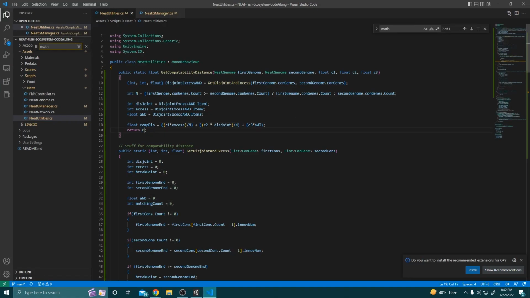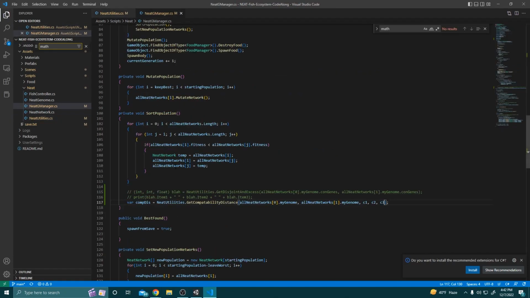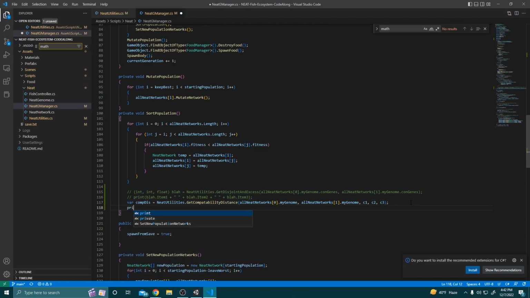And now let's do return comp dis. And so now this should be getting our compatibility distance perfectly, and we'll go into our NEAT genetic manager and we'll print comp dis.